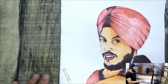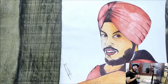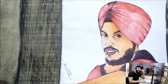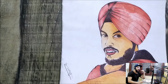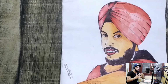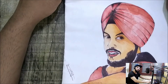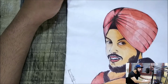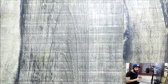Okay. Last but not least, my own portrait, which is not looking like me at all. I guess I really lack some skills in portraits. I really try my best, but it's kind of hard. I don't know why. I'm really good at creating characters, compositions, backgrounds, and designing, but when it comes to portraits, I guess I lack something. I'm not saying I'm not good at it, but I definitely lack some skills in drawing portraits. Maybe because I lose my patience while drawing a portrait, or it just doesn't really excite me.